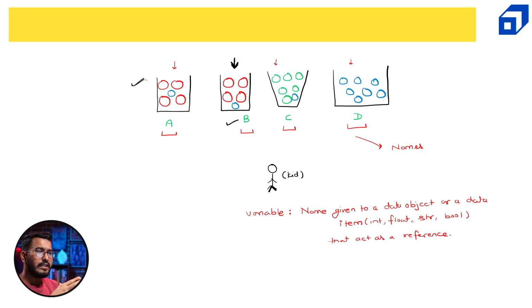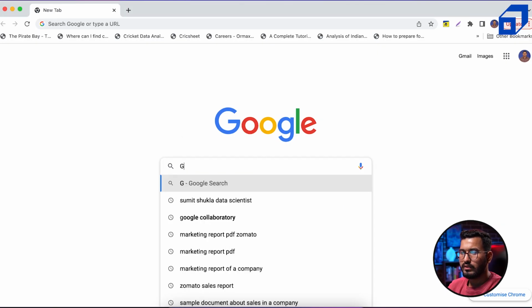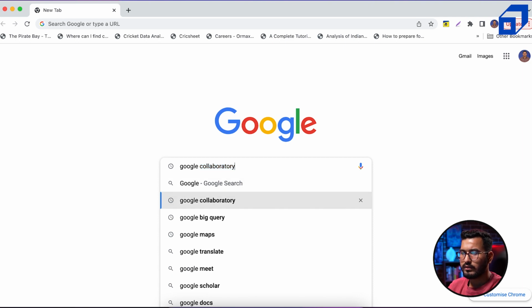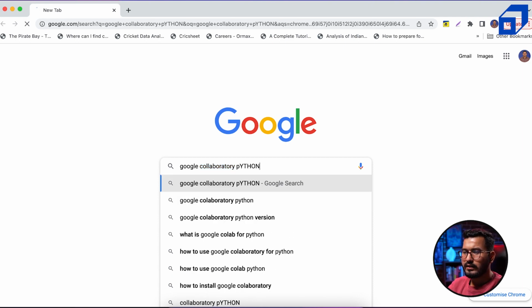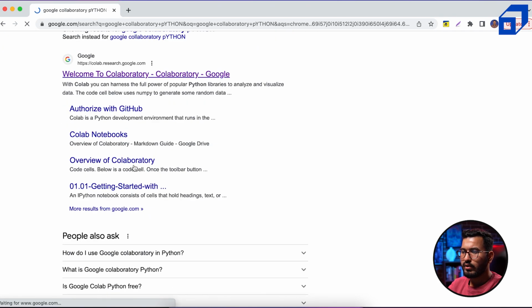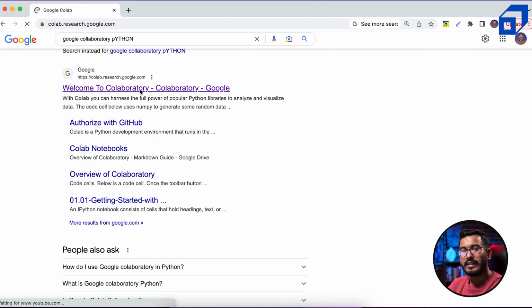So now let's understand how to write a simple Python program. Now if you wanted to use Python, you have multiple ways. If you want to quickly start working with Python, you can use Google Colaboratory. Google Colaboratory is basically a product from Google, and if you wanted to access it, you can just Google Colaboratory, Google Colab Python, and this first link which says colab.research.google.com, you can use this to quickly start working with Python. So here in this session, I'll be using the same platform so that you guys do not need any kind of installation. We have another method also.